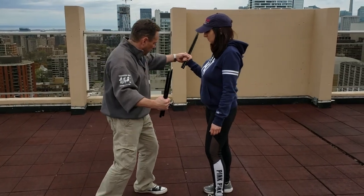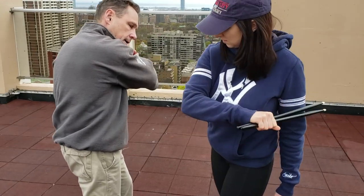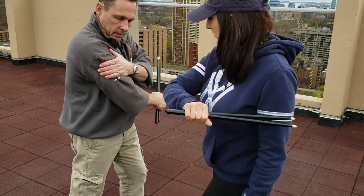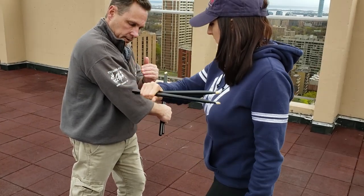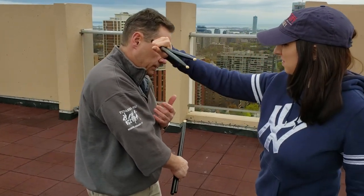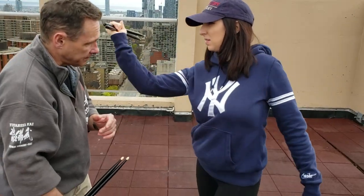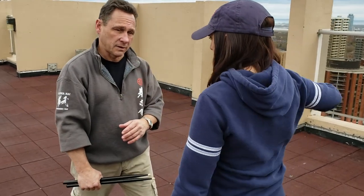And then you can hammer in — ribs — come back this way and hit the ribs on the opposite side. You can even hit just muscle groups. You can come into the side here, you can come into the temple, and you're going to be doing the same on this side. You can do the cutting motion here, and these things will sting too.